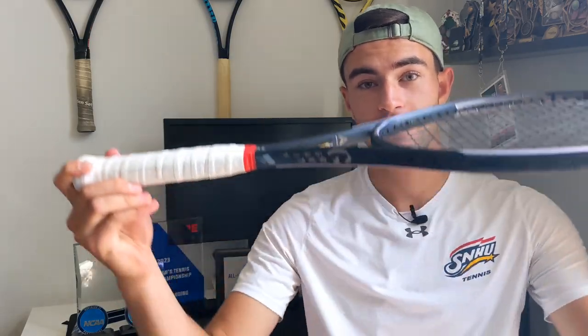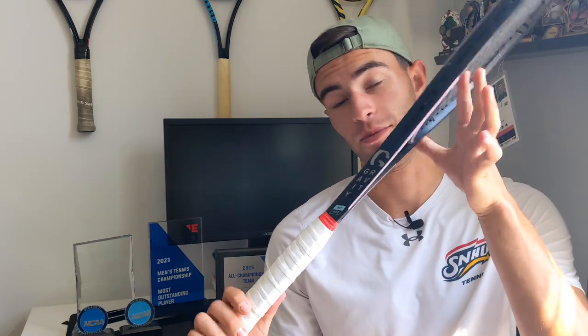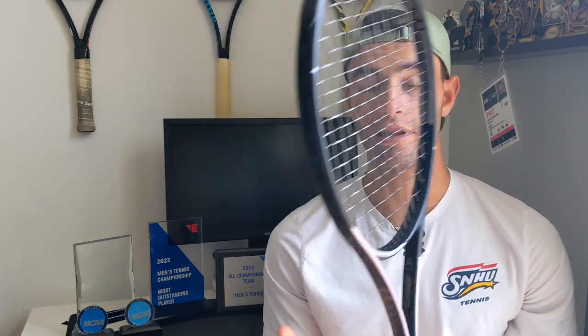The Head Gravity — this is honestly probably the nicest racket I've ever looked at in my life as far as cosmetics go. This is a beauty of a racket. If I was a top-10 pro getting pro stocks made, I'd want this paint job on all my rackets. I was really looking forward to this play test. I'm on a racket journey right now — I need to make a switch and I'm testing a couple of rackets that might meet my needs, and this helped me figure out what I want out of a racket.